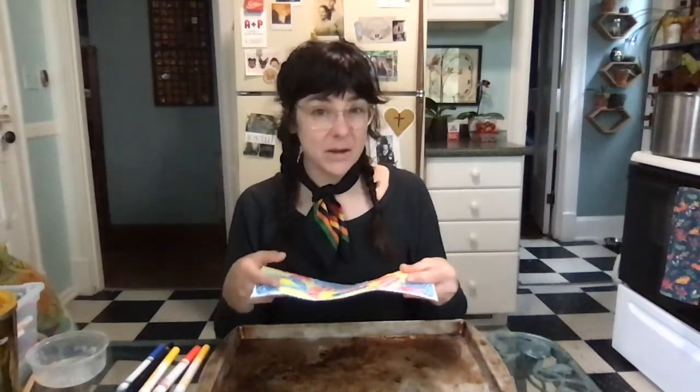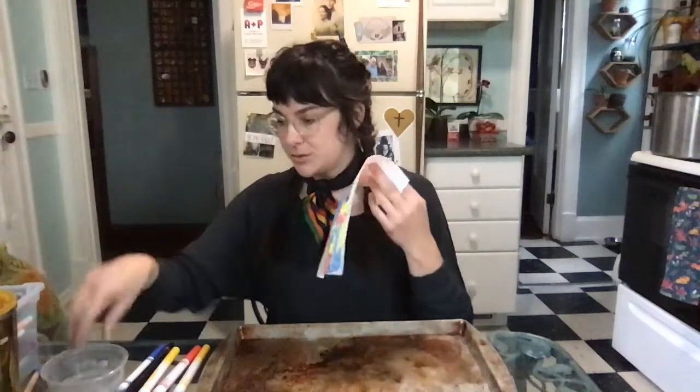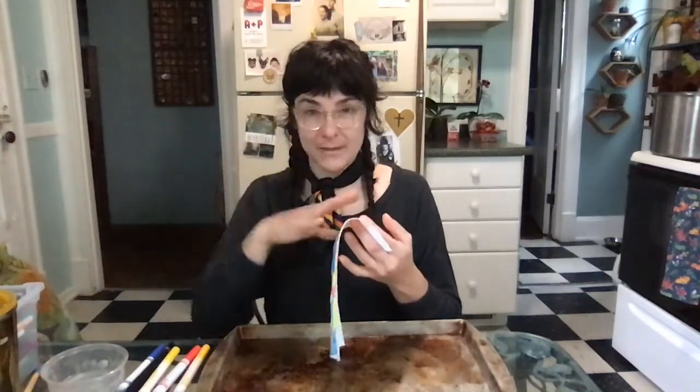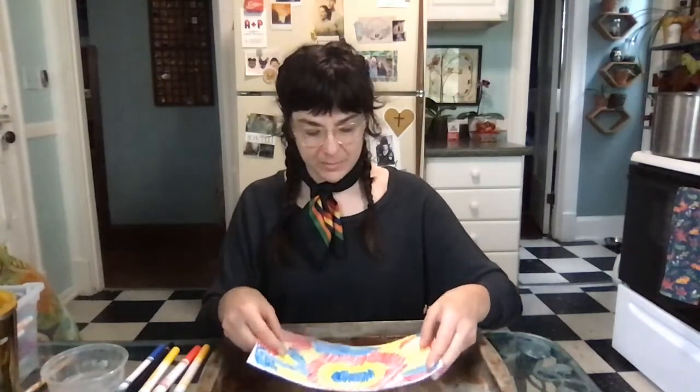I don't have a spray bottle, so I'm just going to use the faucet, and I'm going to show you some other things I could do. Now, you could also use a cup of water, and something you can do is dip your fingers and sprinkle it like this, so I might do a little bit more of that. You could also use a paintbrush with water if you want. So I am going to take you over to my sink. Now I'm going to lay this on here, and it might start actually color mixing already, and we'll see.